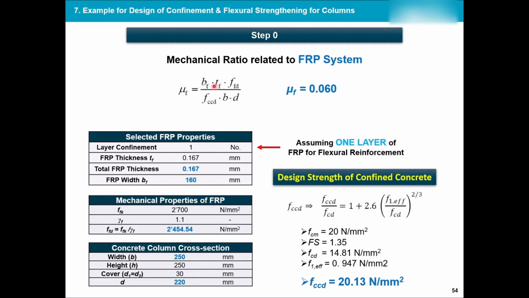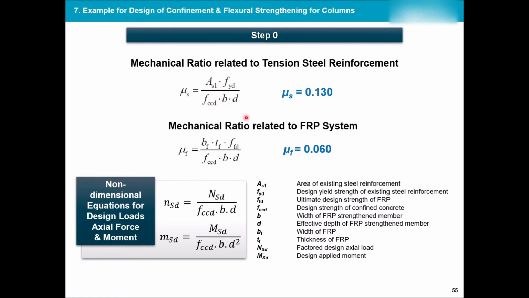Now thickness of FRP, width of FRP, as well as the strength of my FRP. The rest of the ratio I have already calculated for the previous one. The width, the height, as well as the FCCD, which I followed exactly what I did for small eccentricity columns. So step 0 so far, 2 of them done. Anyhow, it's a time consuming process, but it's not a very sophisticated one. This guy done, this guy done. 2 left from step 0.